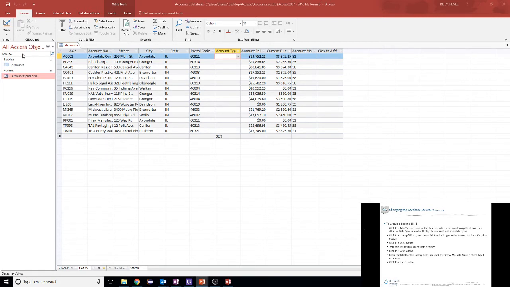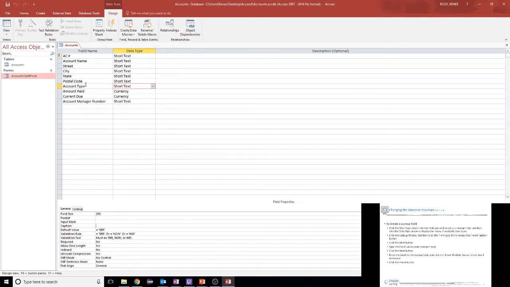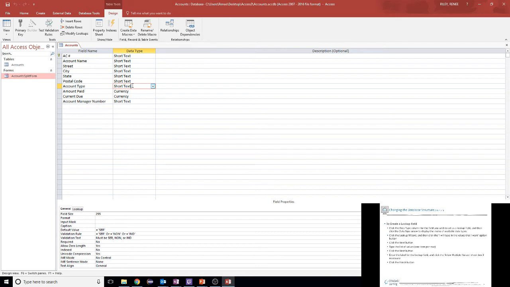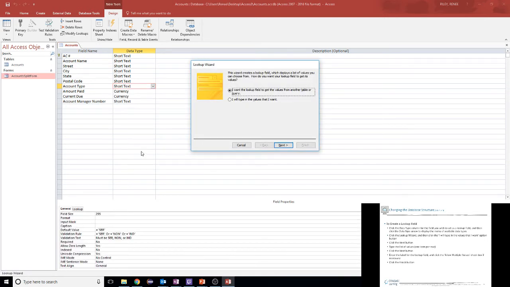So I'm going to go back to design mode. And in design mode, we're still on our account type. And in the data type, it says that we want to click the Lookup Wizard. There we go.